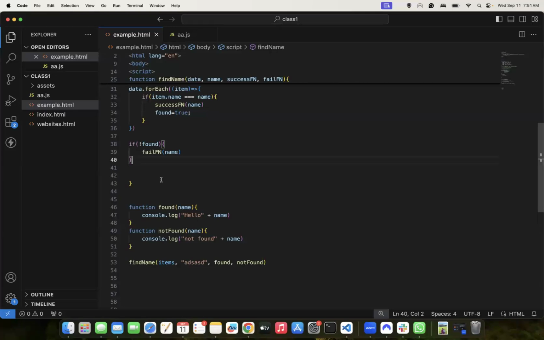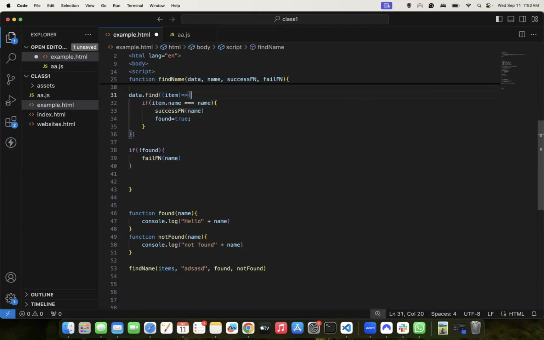It's almost the same, but if it's already true, then it's done. It's not going to iterate more if it's true. If it's false, it's going to iterate until it can find a true Boolean. Yeah, so there's a higher order function like find.